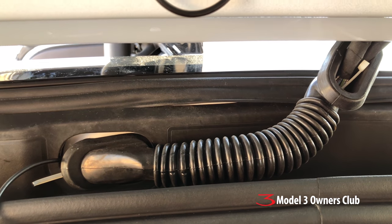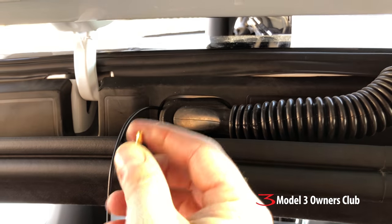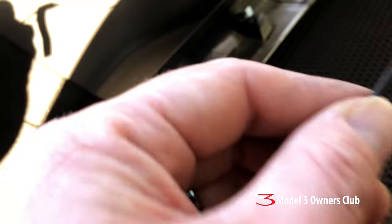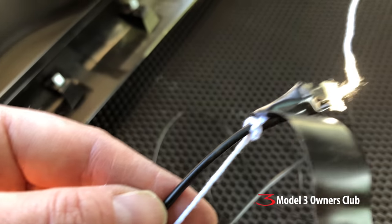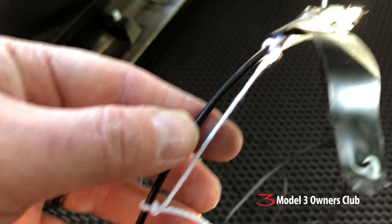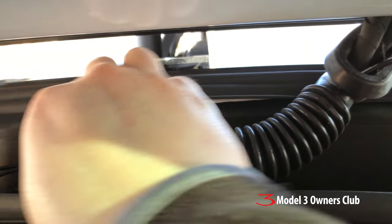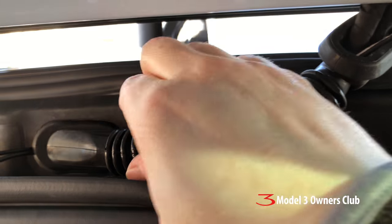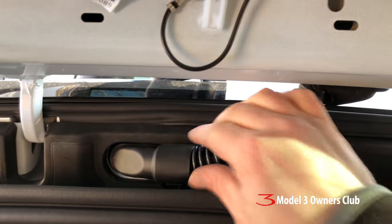The string method first — I'll attach the coax end with some electrical tape and pull that through. The best way to attach the string is to do a half hitch and another one further down, so that when you pull it's pulling on both sides equally rather than just the head, which risks damaging everything. I had some success — it took about three minutes. The trick is to make sure when you put it in you just massage the conduit a little bit as you pull through gently, because it's pretty sticky in there and there's not a lot of room. If you massage it, it'll come right through.